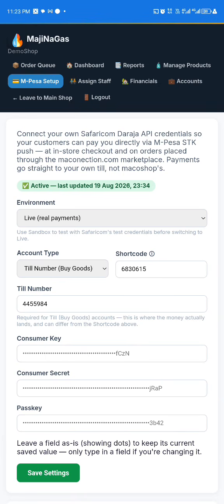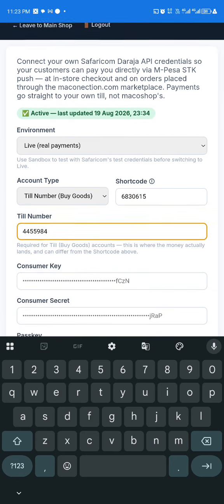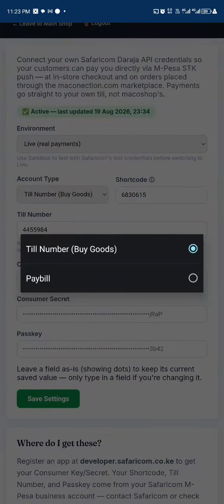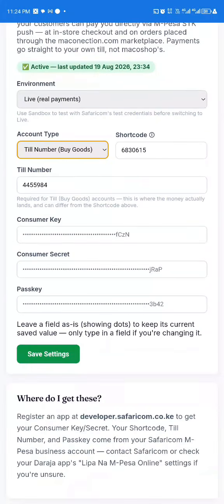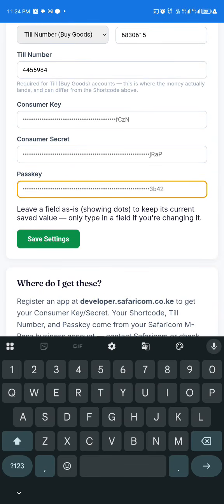Then if you have an M-Pesa set up for your shop, that is okay, this is a developer section. This is where maybe you had a previous M-Pesa setup for your shop, that is M-Pesa SDK push. You can transfer it to this point. You just enter your short code, which you are usually issued by Safaricom, and also you enter your till number, and also you specify whether it's a pay bill or a buy goods. So at this point you also set the consumer key and the consumer secret and the passkey. All these are provided in Safaricom.